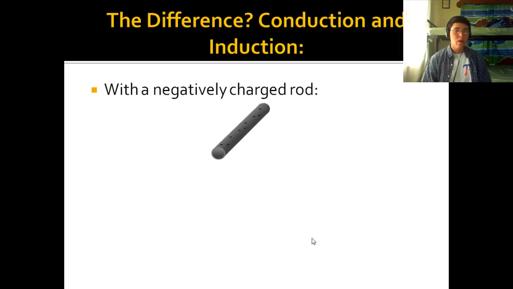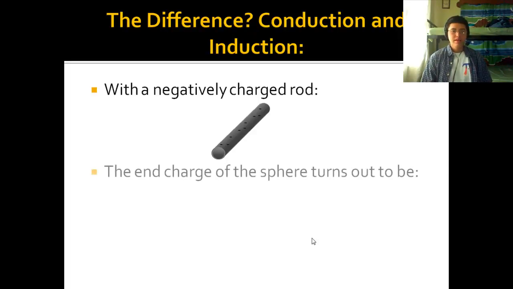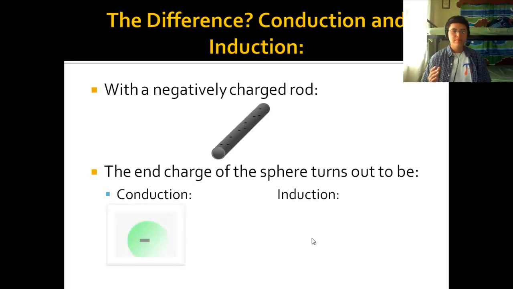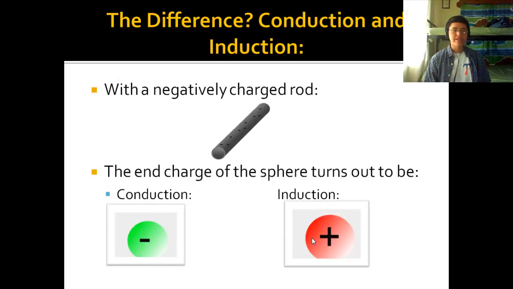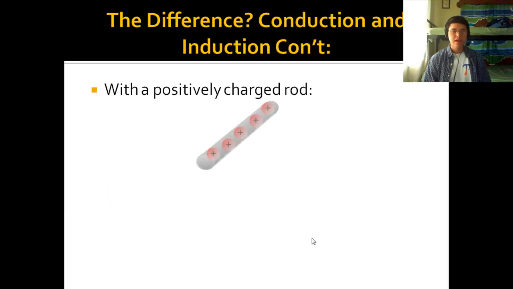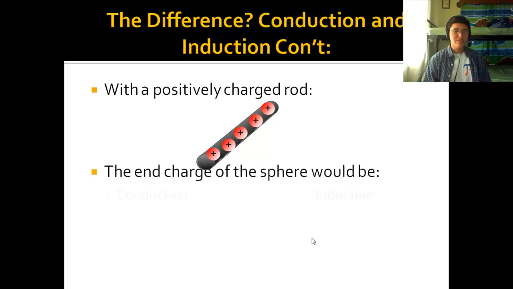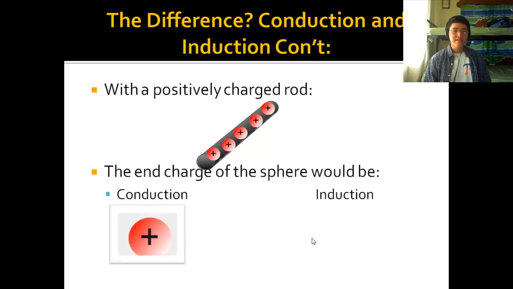Now you ask, what is the difference between conduction and induction? Well, with a negatively charged rod, the end charge of the sphere turns out to be negative in conduction and positive in induction. With a positively charged rod, the end charge of the sphere turns out to be positive in conduction and negative in induction.